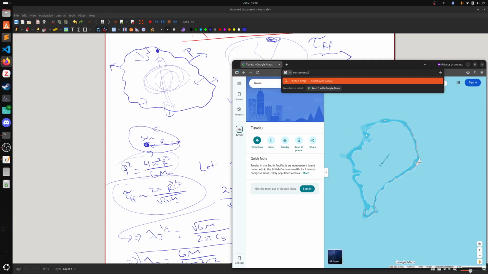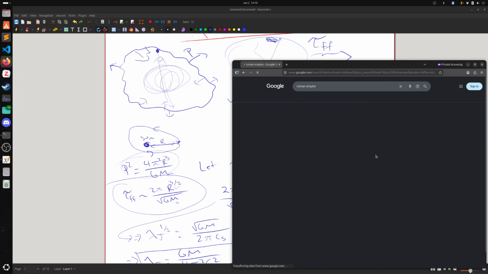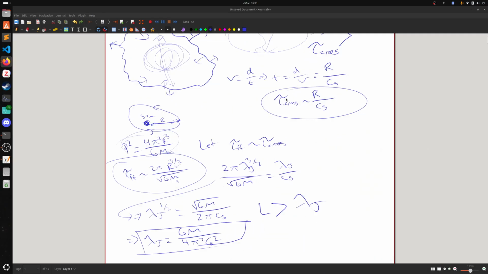if on the other hand you're the Roman Empire, and say something happens in Spain over here, and say you're all the way over here. Well, if something happens, it's going to take you a long time to sort that out. It's going to take you a long time to get there and smoothen out the issue. And it's the same thing. If your cloud's really, really massive, if you get an over density somewhere, then it's going to take a long time to smoothen that out. So that's the general idea.